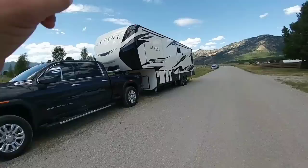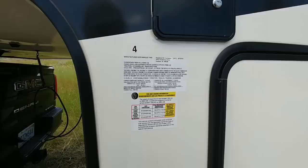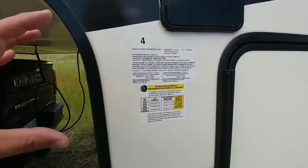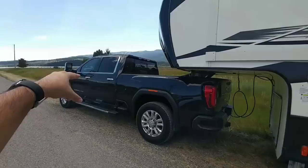Let's take a look at the numbers of this trailer before we take off. This is an Alpine, which is very similar to a Montana. It has a gross vehicle weight rating of 15,000 pounds, runs on 7,000 pound axles, G-rated tires — that's really nice. This specific one has a payload capacity of 2,980 pounds, so the dry weight of this specific trailer is going to be closer to about 12,000 pounds.